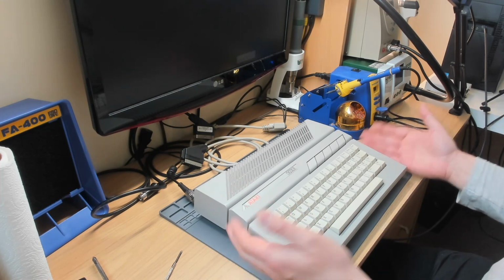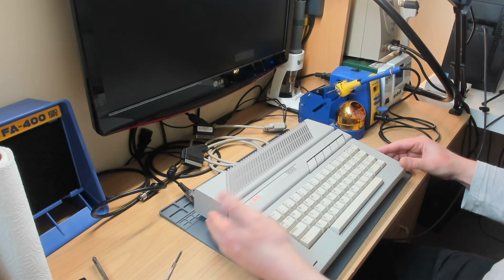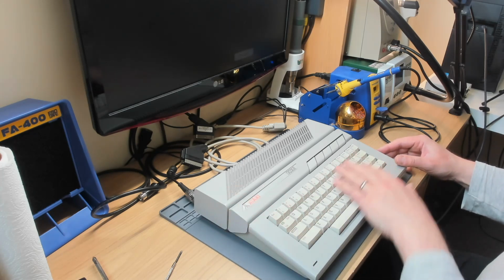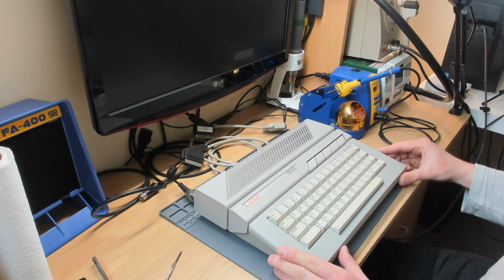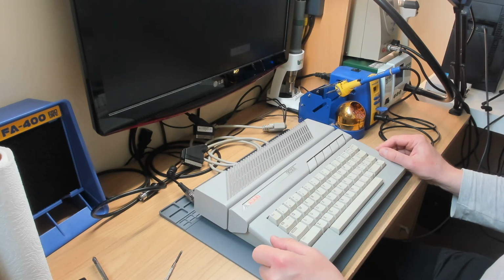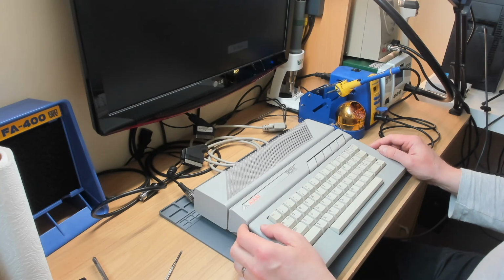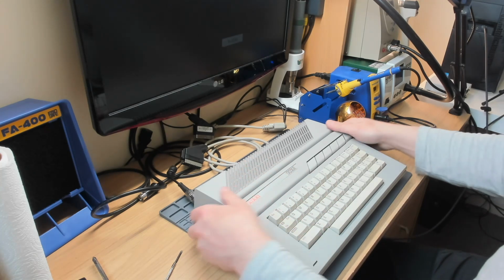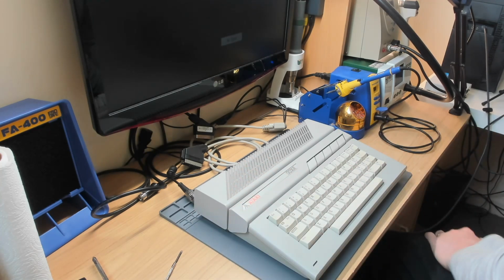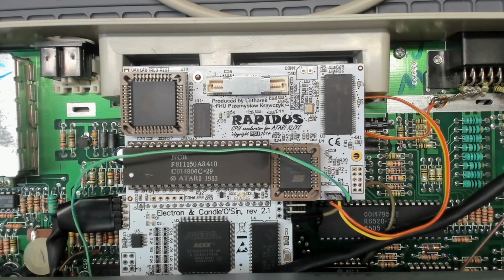If you're familiar with the Atari line of computers, what we have on the desk today is an Atari 130XE, and I have to say it's in rather nice condition. Keyboard looking very nice. This is an NTSC machine sent over from, if I remember correctly, Canada. Now it's been sent over with some problems. Apparently it's got VBXE in it. There's some video issues. So I've popped the screws out at the bottom, so let's have a look inside. Right, so let's pop the lid off and see what we've got.